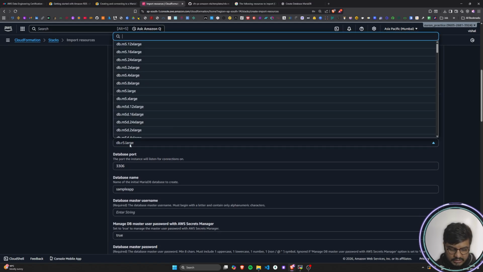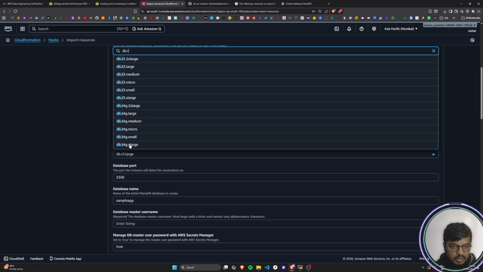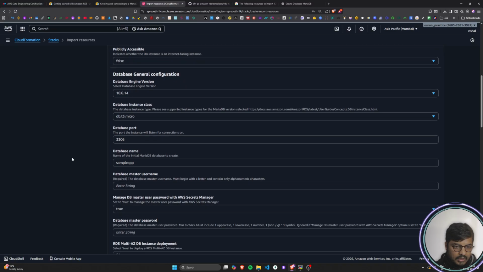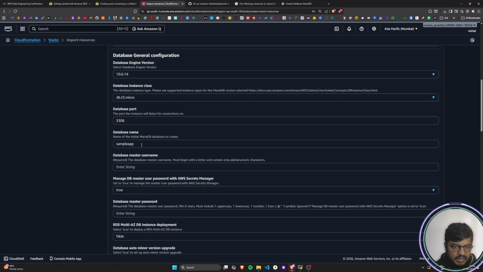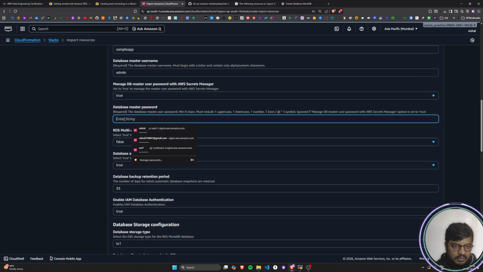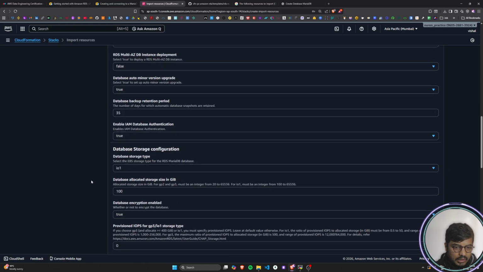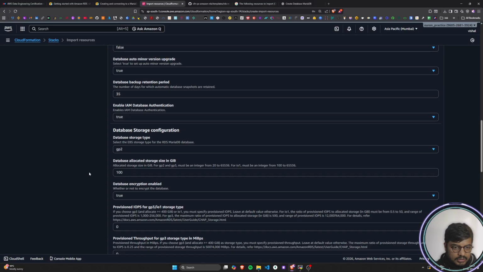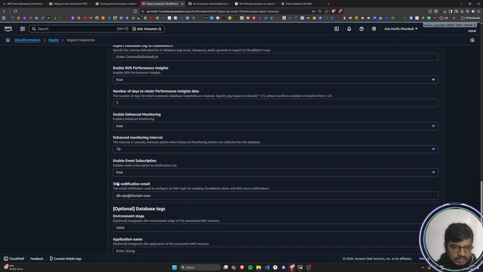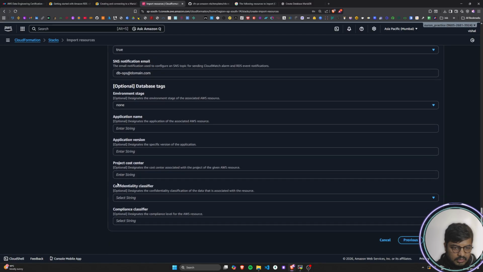Let me choose this as db.t3 micro. What is this sample database name? Let it be sample app. You can keep it here as admin, root, root hyphen 1. Okay. And let me make it gp2, rest of the things as same.